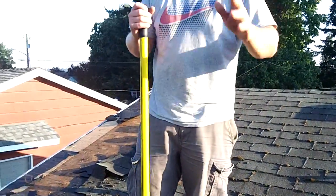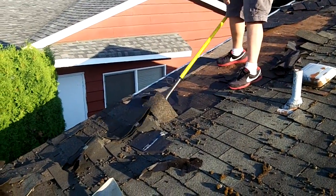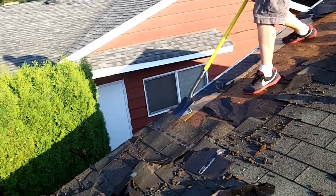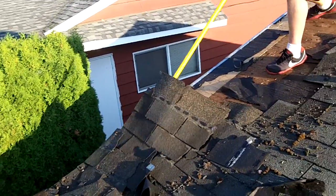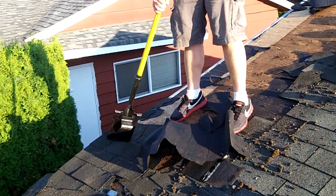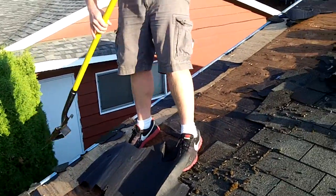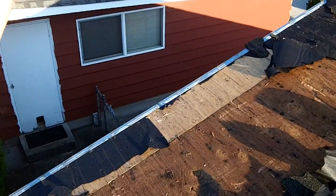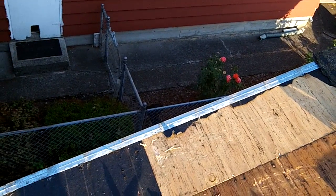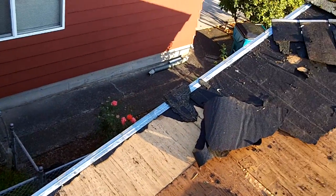Here's my buddy Chris starting the removal process. Nothing too complex, just rip and tear. They used staples for the previous job, so it comes up pretty easily. Just be careful up on the roof, close to the edge. Looks like the roof has a pretty good galvanized steel drip edge, so we could probably reuse that, possibly. We'll see.